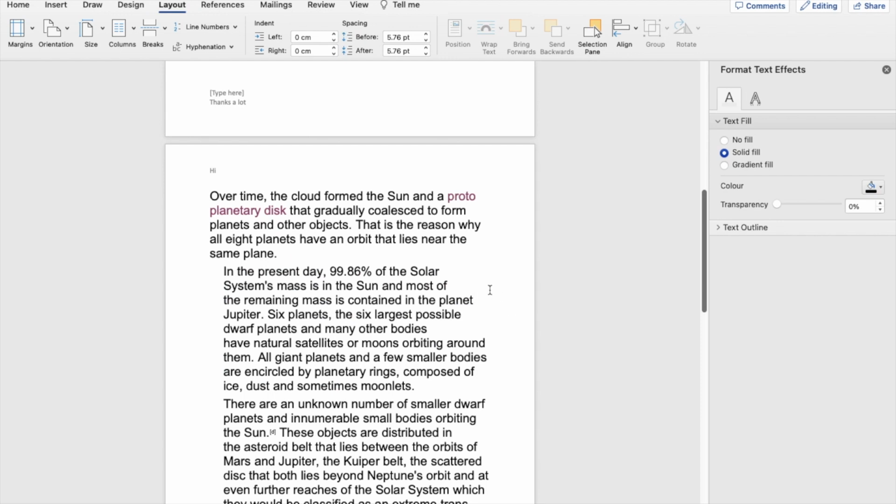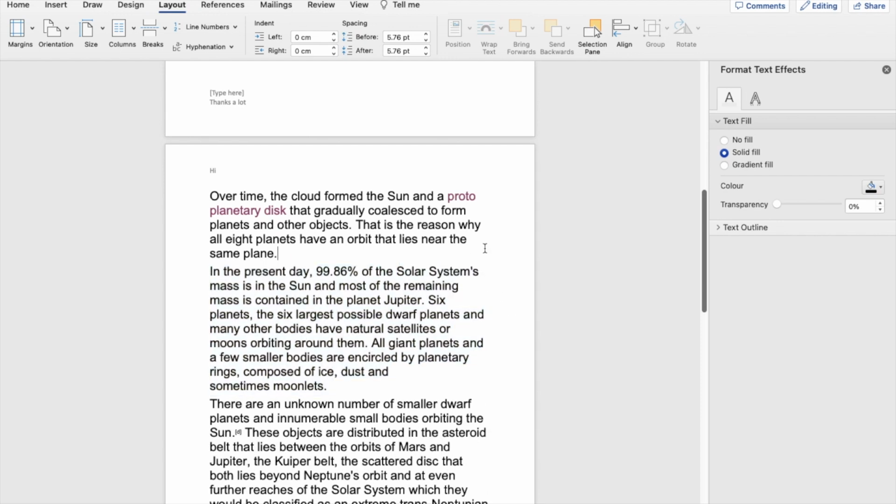Page orientation and page size. Page orientation is the direction of text or graphics in which the document is displayed or printed. It can be either portrait, which is vertical, or landscape, which is horizontal. By default, it's typically portrait, but you can change it to landscape.